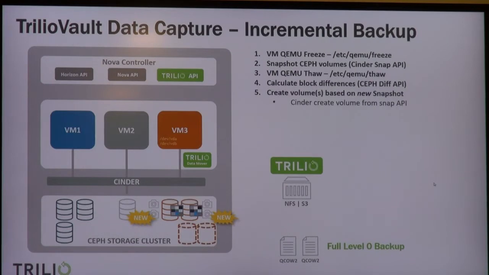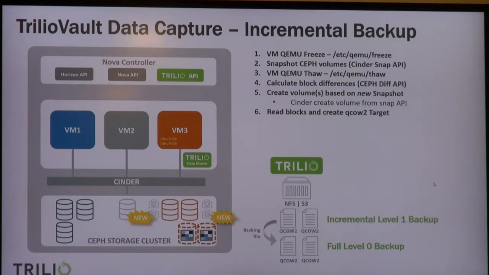Out of those changed blocks, we create new volumes, which are again presented to the data mover, read, converted, and written to the backup target, where they also get a backing file. This backing file is always connecting the newest backup to the last backup that has been created. So you will get a backing file chain down to the last full backup, which makes every single incremental backup that Trilio creates a full synthetic backup, providing you with the small footprint and the speed of incremental backup while keeping the full capabilities of a full backup.